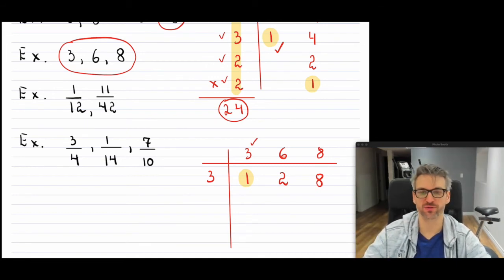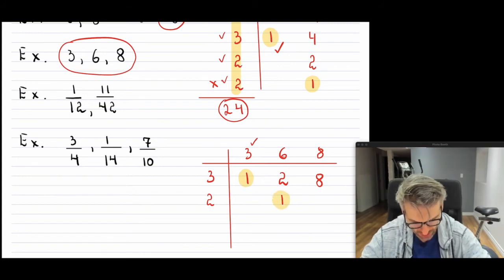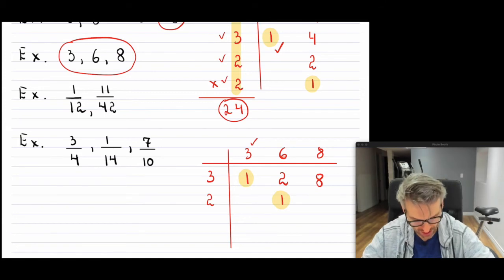Now I'm done with that first column. There's nothing else to do with the 3's. I've reduced it to 1. So now I move over to the next column, where I have a 2. That means I'm going to reduce it by 2, so this is going to be 1. And there you go, that's another column finished. And then don't forget, you still check if the 2 goes into the 8 because you want to make sure whether it still reduces or not. Well, 2 does reduce 8. It reduces it to 4.